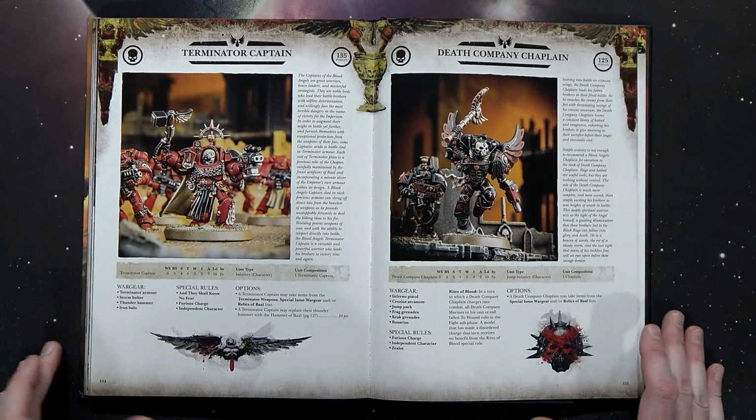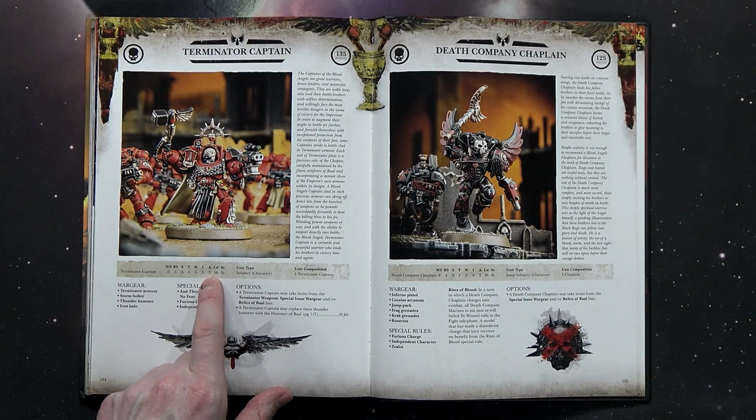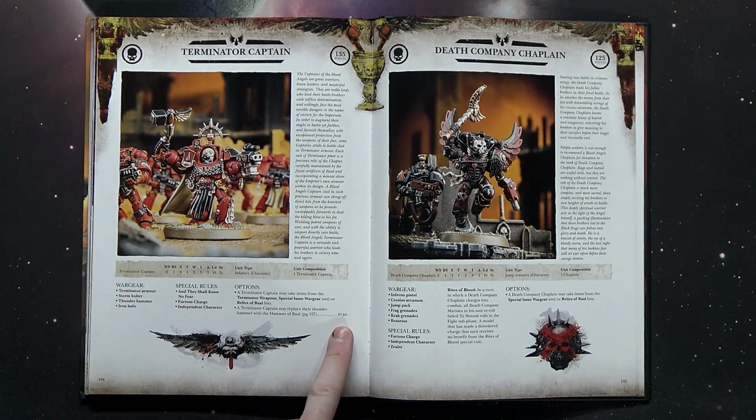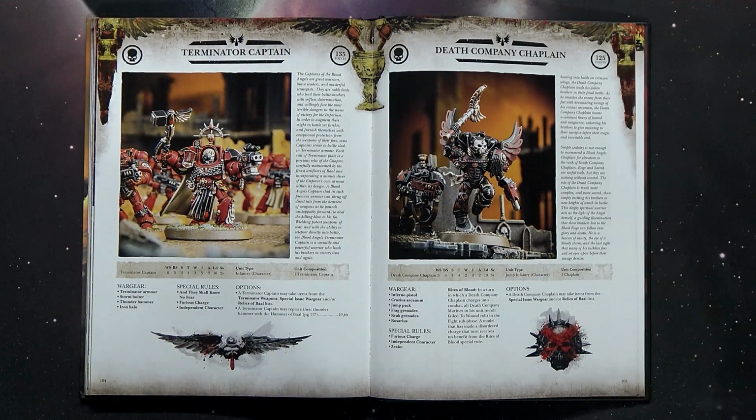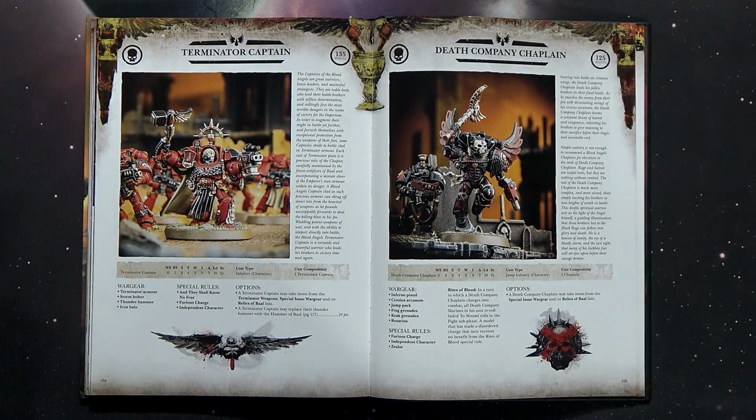Now, the Terminator Captain, as far as an HQ choice goes, for 135, I think he's one of the weaker data sheets in here. I would rate this guy a D, just because he's too expensive. He is not Chapter Master status. He can upgrade to a better Thunderhammer that really is just Master Crafted, so you're paying to Master Craft it. He already comes with a Thunderhammer. He's just kind of buster. Like, I'm not really feeling this guy. He's already too many points, I feel like.